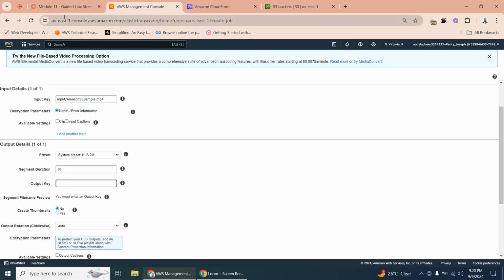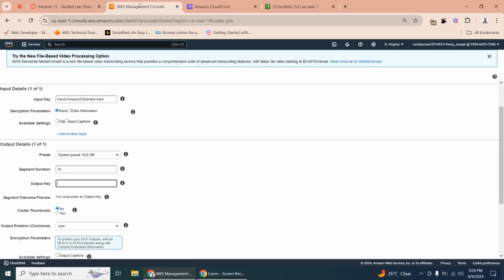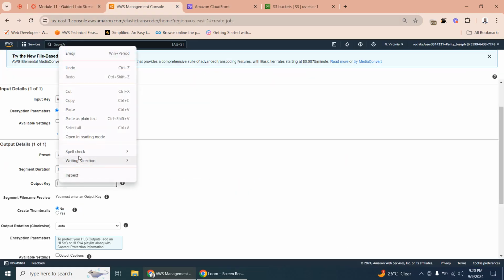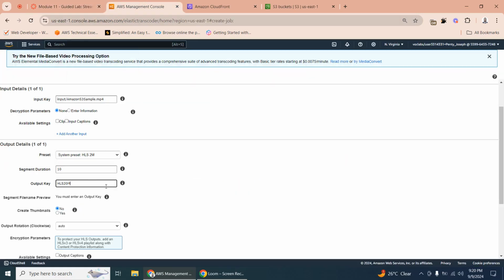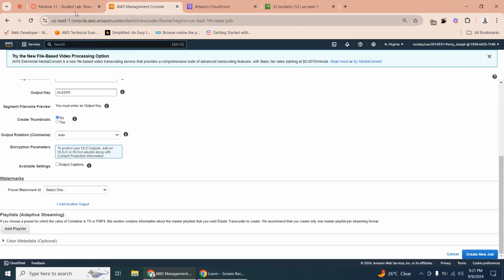Then for the output key, I was asked to put something. Segment is 10, output is HLS 2M. Okay, so yes, I'm inputting that here, and then it's done.